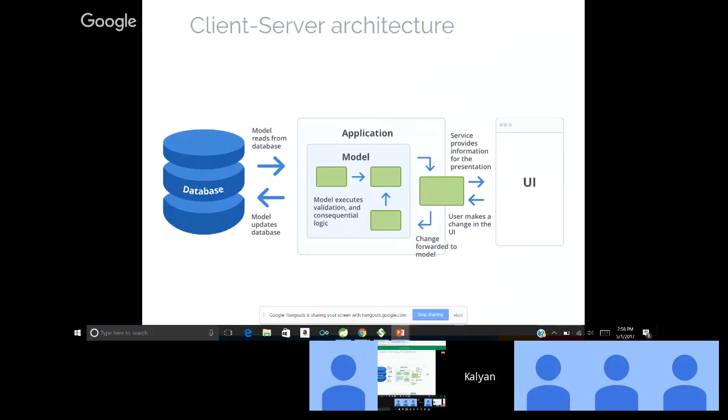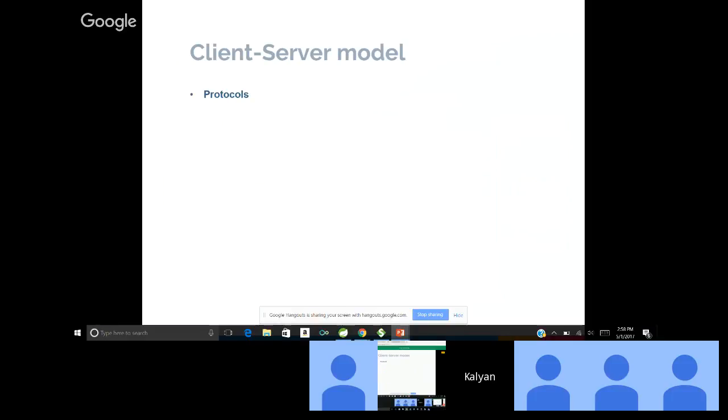This is similar to message passing, but unlike message passing, in client server architecture the client and the server are assigned asymmetric roles, where the server only waits for the client request, and the client only passes the request to the server. So that's the client server model, and there are various protocols involved in it, where the client interacts with the web server using HTTP or FTP commands. There are some other protocols, but the mainly used protocols are HTTP and FTP.